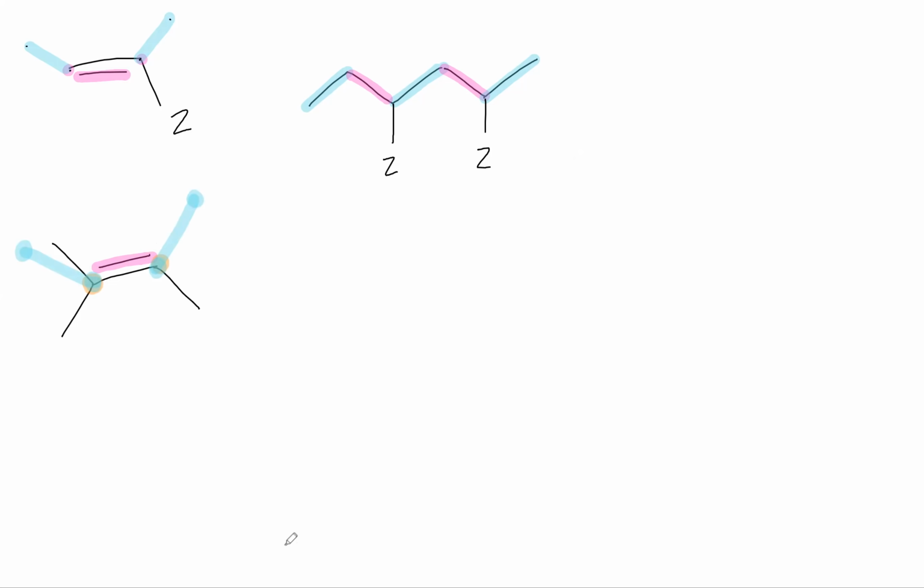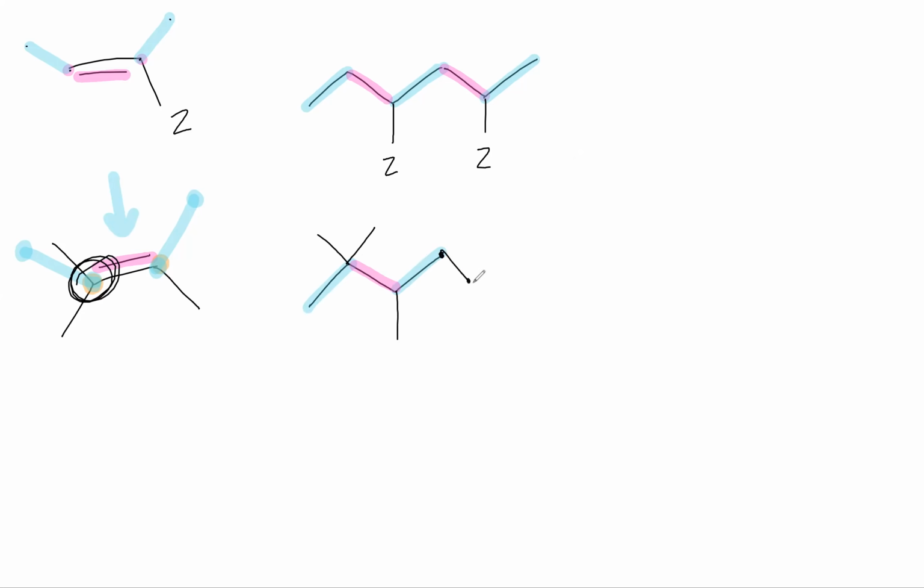So I'm just going to draw 1, 2, 3, 4. I'm redrawing what I've drawn right here to have my blue lines here and have my previous pink double bond right there. On the left side of my double bond, I'm going to have 2 methyl groups, and on my right side, I'm going to have 1 methyl group. All right, awesome.